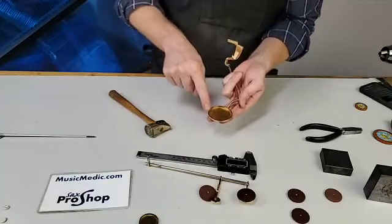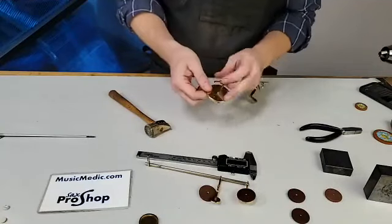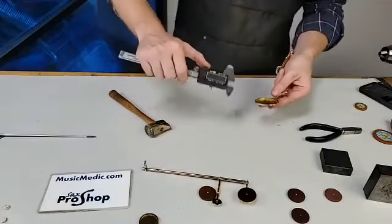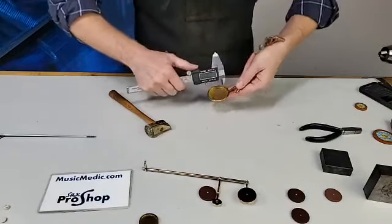Again, checking the pad rim for any dents or dings. You're doing that by eye? Just eyeing it up. Everything looks good on this, so let's go ahead and measure, again starting with that spine.